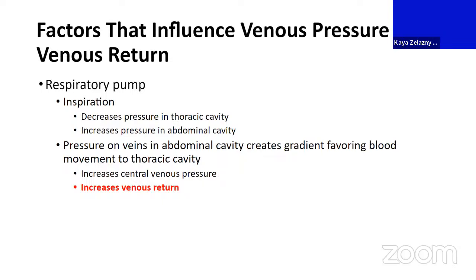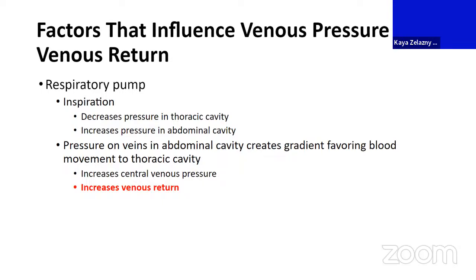Because if we have more pressure in these veins going into the heart as we start to breathe out, right? That's now going to go into the heart, into that low pressure atrium, right? And so this is how we're kind of powering the return of blood to the heart so that we can do this whole process over again.